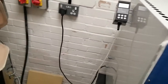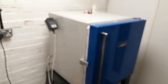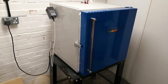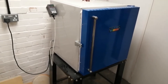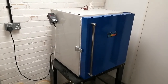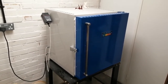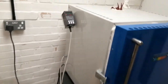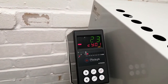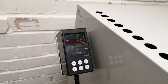This firing will take around about nine and a half hours to get to temperature. Once it's reached temperature, the kiln then needs to naturally cool down. If it's taken nine and a half hours to get to temperature, you can assume it's going to take a similar amount of time to cool down before you can unlock the kiln and get to the pieces inside. Throughout the whole firing, the temperature on the display will tell you what's going on inside the chamber, so you'll know when you can safely open it.